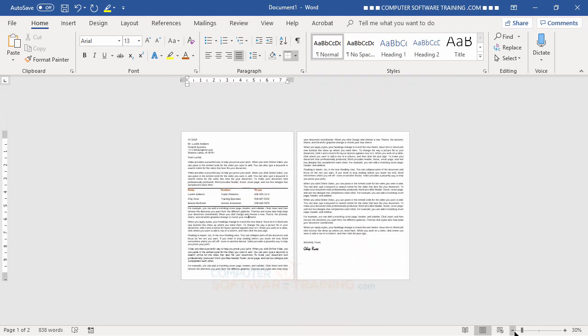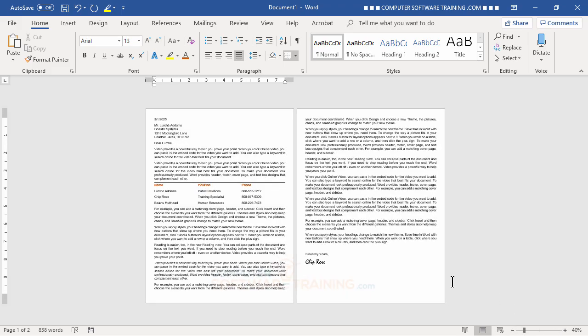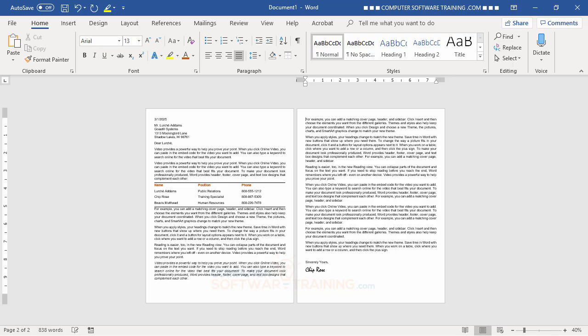All right. Oh, too far. All right, so there we have 2 pages. Now, what I'd like to do is in between the 2 pages, I want to put a blank page in there. Okay. Now, what I'm going to first of all do though is I'm going to go to the bottom of this one, to the beginning of that paragraph, and I'm going to do a Control Enter just to get it so where it's nicely cut off there, okay? And then at this position here, I want to put in a blank page.